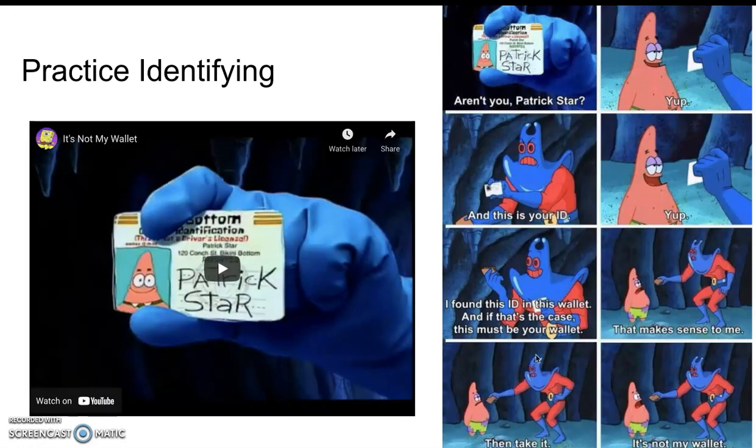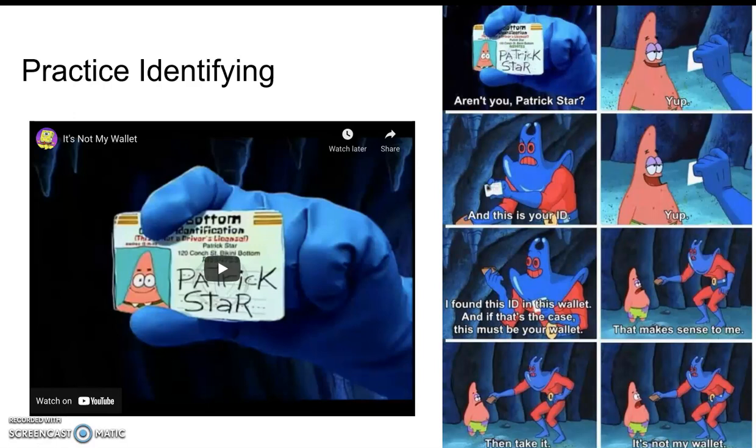All right, next up, just to reiterate again, we got claim, support, rationale. Here's an example from SpongeBob. I hope SpongeBob is still relevant for you guys. You can see the text though from the video in case you can't look it up, where they have found Patrick's wallet and they're making an argument, claim, support, rationale, for why this wallet belongs to Patrick. So looking at the text, can you find claim, support, and rationale? So students usually, they can find the claim really easy and they find support, but where's that rationale?